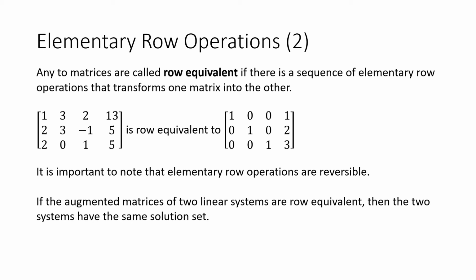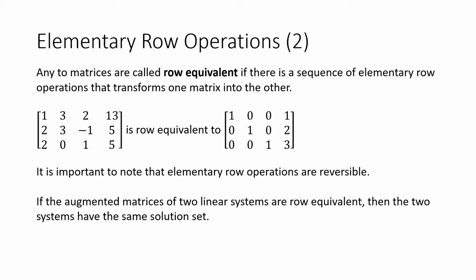What we're going to do is we are going to do row operations one after the other. So we're going to do some row operations to an augmented matrix. We're going to do some more operations to what we come out with. We're going to do more row operations to what we come out with. We're going to have a whole series of matrices. If you start with a matrix, do some row operations, and come out with a new matrix, these are called row equivalent, if you can go from one to the other by doing row operations. These are equivalent matrices.